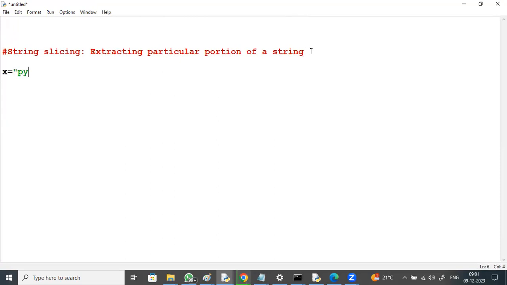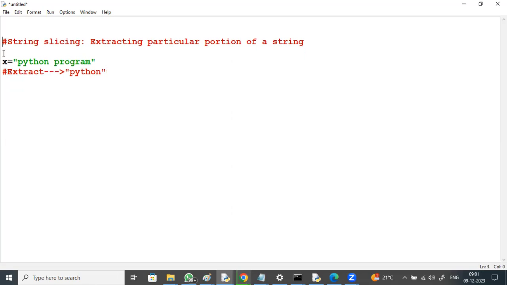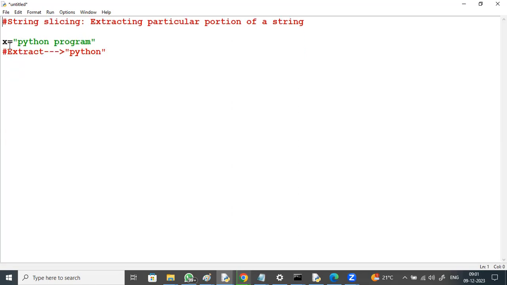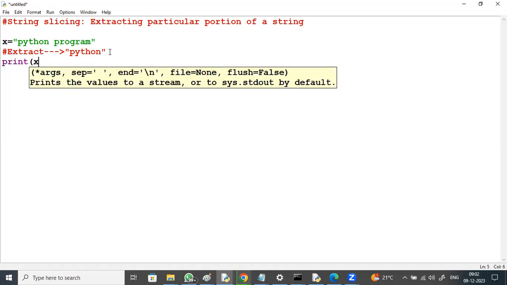x equal to Python program. Extract only Python from this. Try to print only Python from this. Print x, the string.